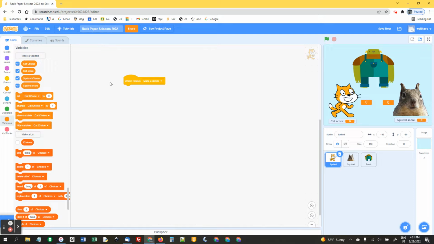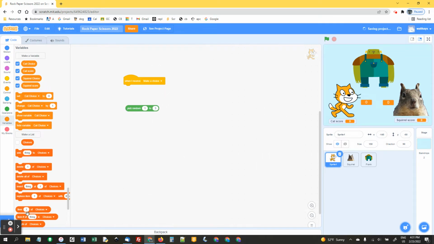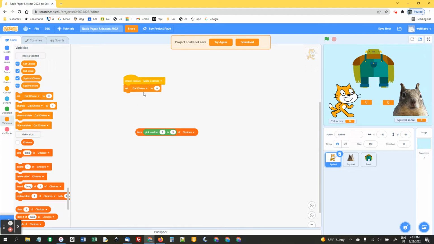Okay, so when we receive make a choice, we need a random number from 1 to 3. And then in variables, we're going to get item random of choices. And then we're going to say set cat choice to item 1 to 3 of choices.